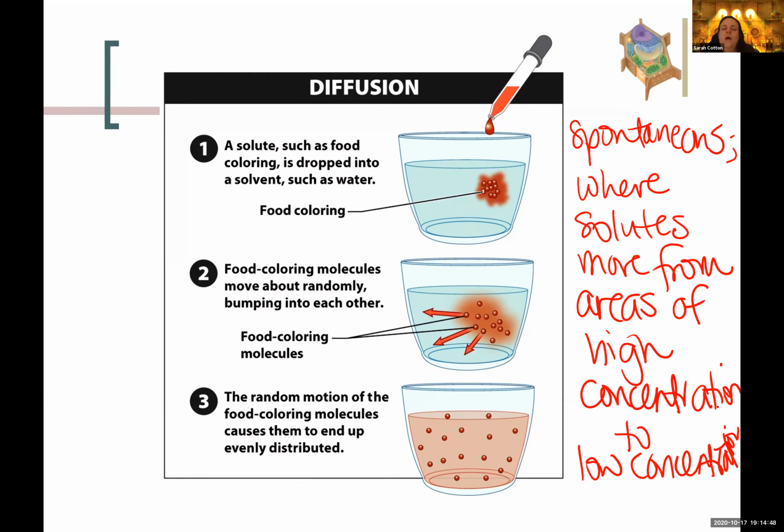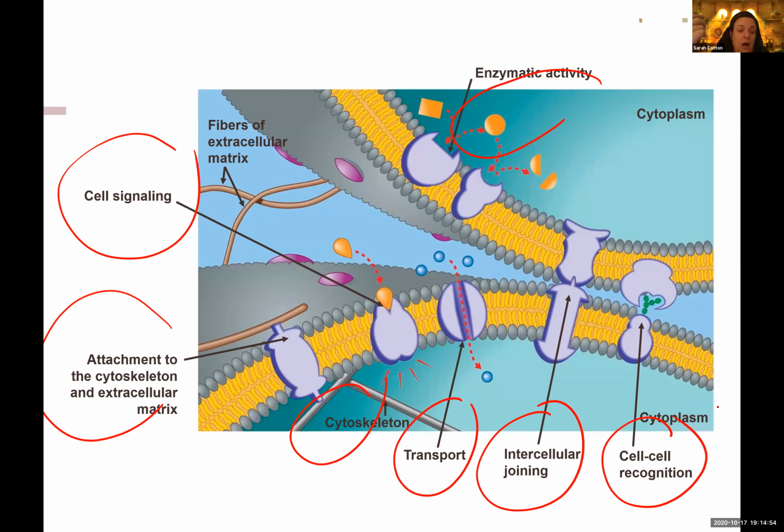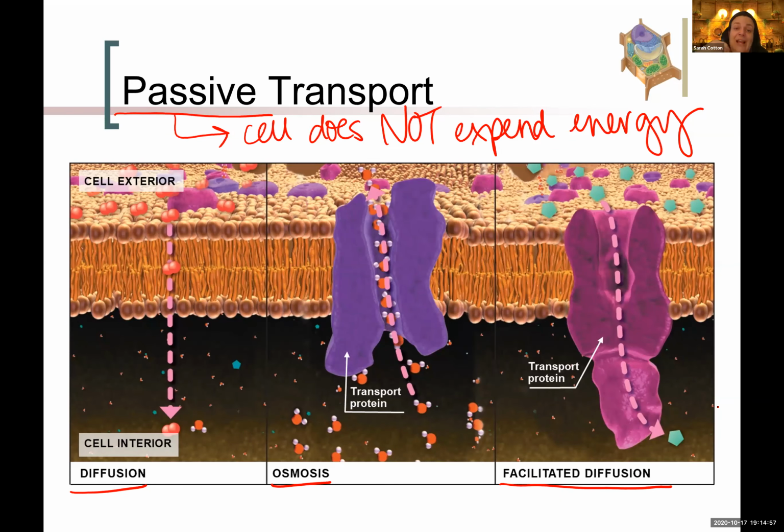And so there are some things that can easily diffuse across a membrane, right? So respiratory gases like oxygen and carbon dioxide can easily just go right through that phospholipid bilayer because the molecules are small and because the molecules are not strongly polar, okay? Anything that is very polar is going to have a hard time getting through those tails. So things that are polar can't just go through, okay?